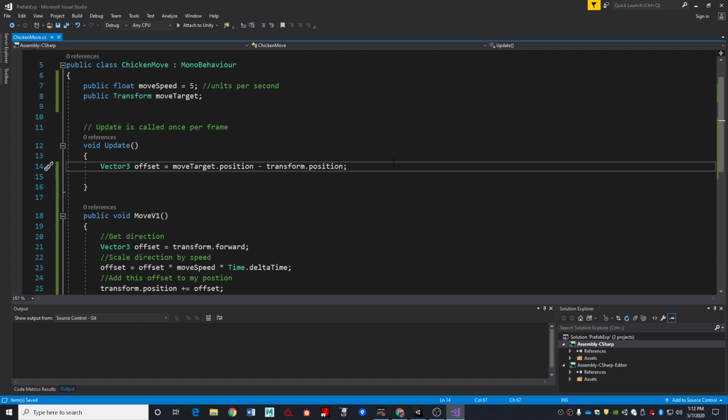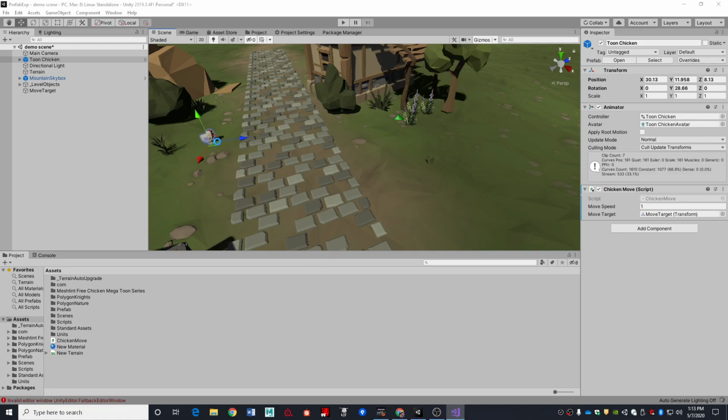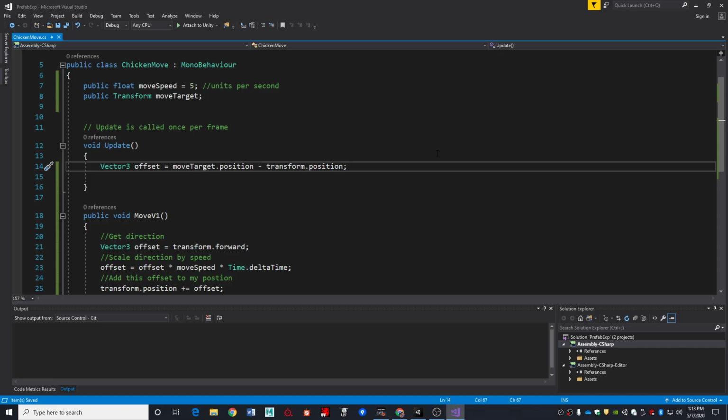Now, this vector is not going to be a unit vector. It is going to have magnitude because it is literally giving me the vector that exists between this point in space and this point in space. So there is magnitude, there is length here that I do not want.